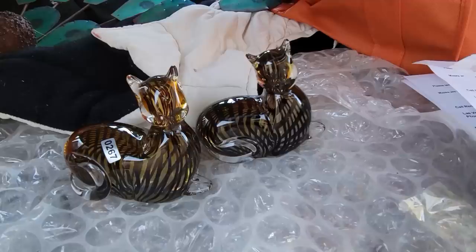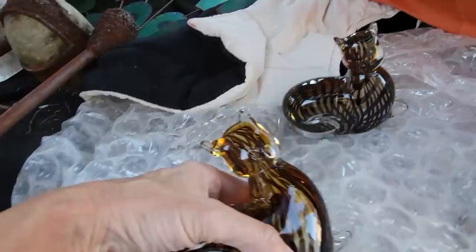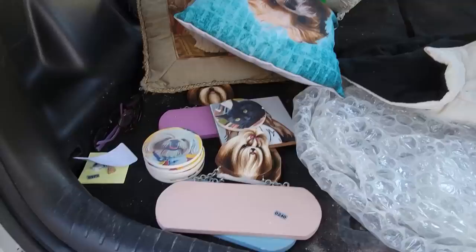And then I got a pair of art glass. I don't know if they're supposed to be cats or tigers. I saw the stripes and I kind of thought, those look like tigers. Anyway, I got the pair of those for just $5. So I'll probably put those in one of my live sales.